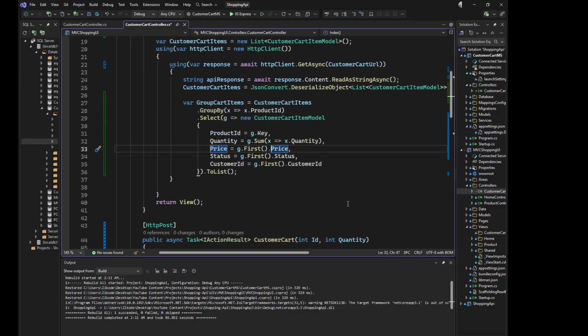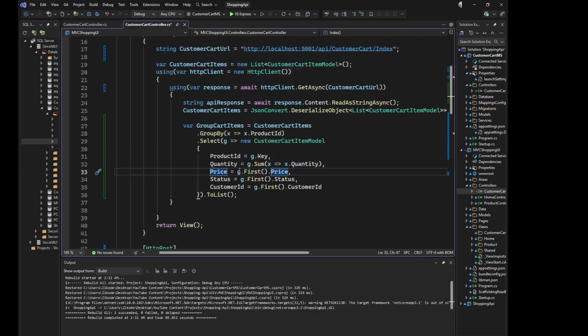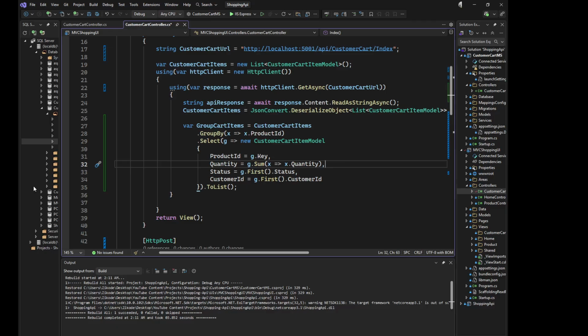And then the status, in fact, I'm going to get rid of the price at this point, and then leave the status.